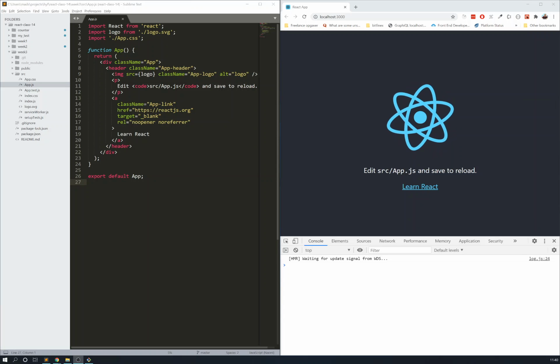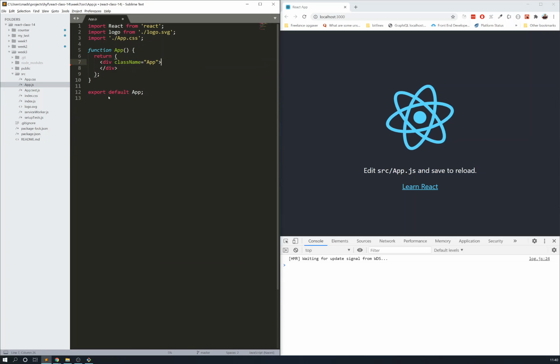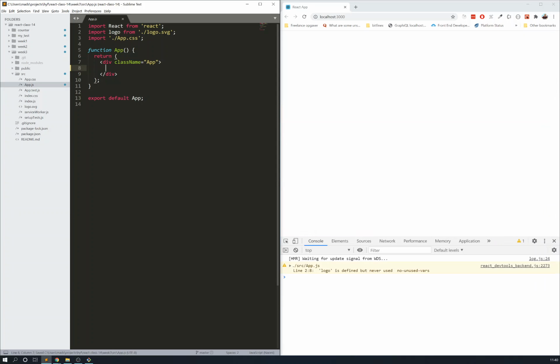So I just started up a normal Create React app. I created a new one. You don't have to create a new one if you don't want to, but you can. But you have seen this already, so I'm just going to remove this so we just have a blank slate. So we still have the app, we have our style sheet, and we have our logo. We don't need that. And we import React. So you've seen this a couple of times already, so I'm not going to go into that.